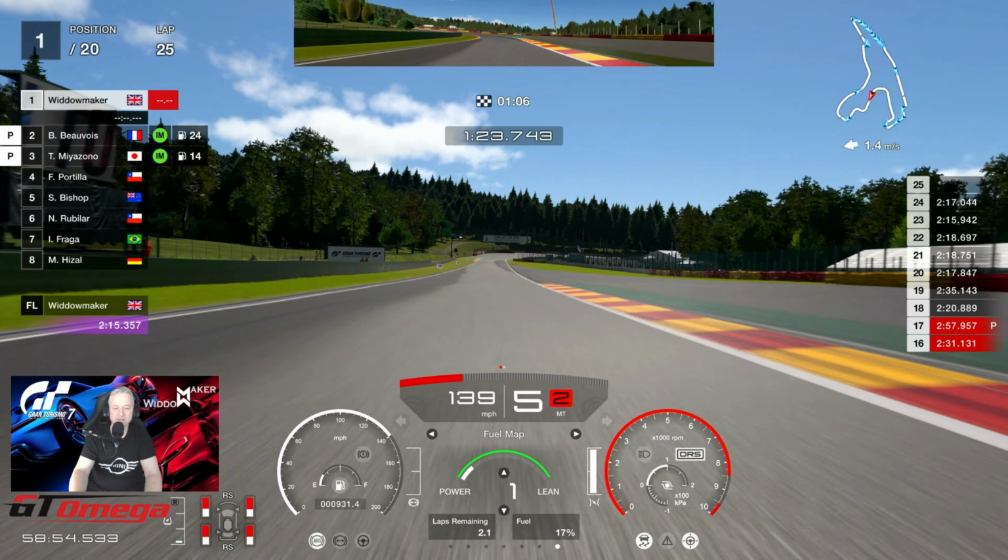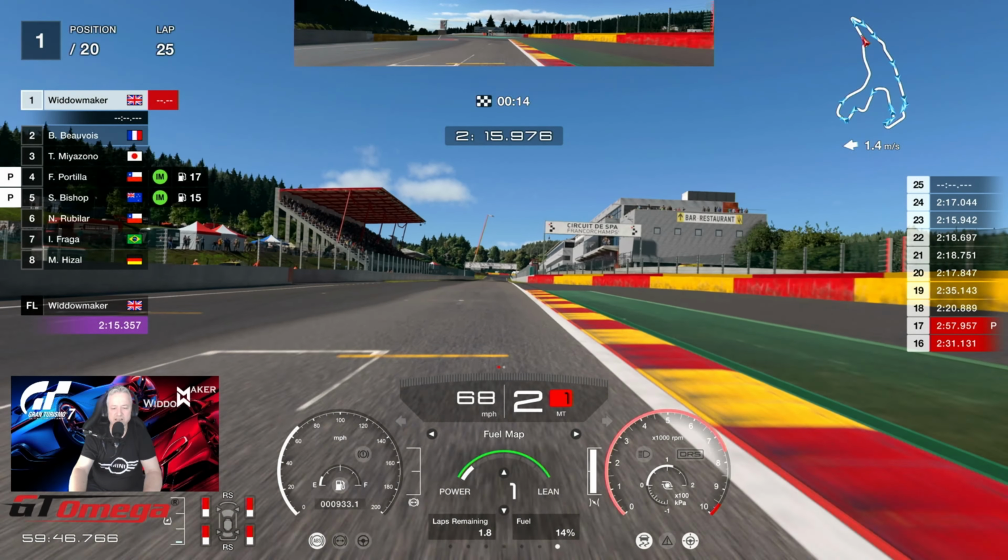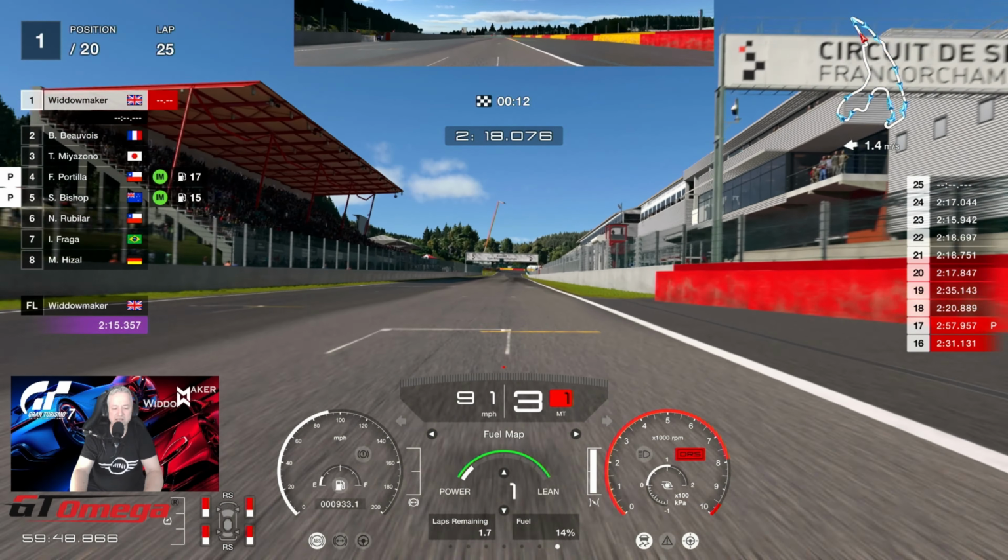Don't have to take any risks as Beauvoir and Miazano now head out of the pits. You can see them up in the map in the top right hand corner. Portilla's going in, coming off his inters. Got 25 seconds till the race finishes. We're going to cross the line. As it is, we're going to come round and be the last finisher. So we're going to take the plaudits as the last car on the track.